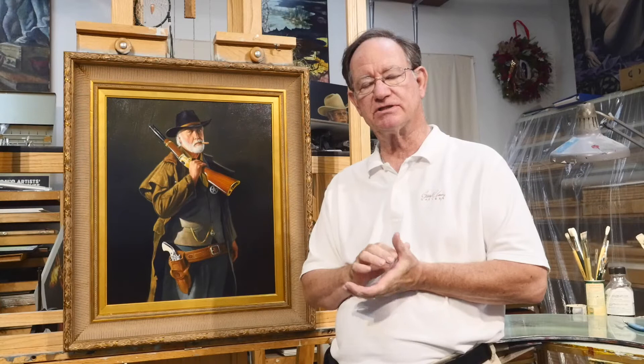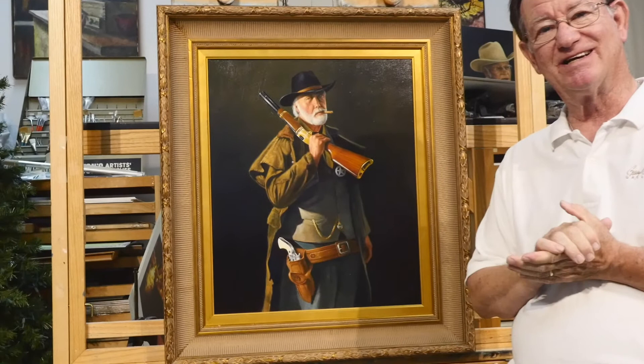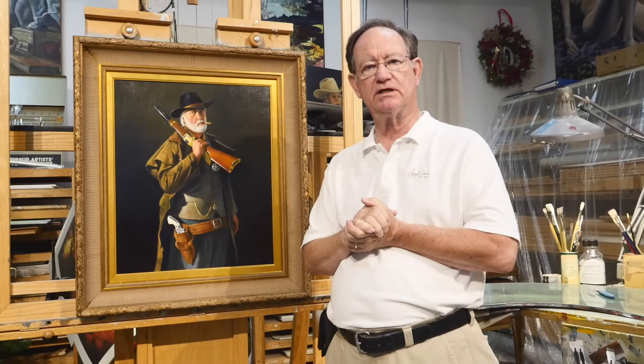This is actually a friend of mine who modeled for me. His name is Mike McZook, and he is in New Haven. Mike is not into the arts — he's actually into trucking, but he modeled for me for this particular piece. The title of the piece, if I can remember it — it's the longest title I've ever given to a piece — is Great American Valor Based on the Spirit of Rugged Individualism and Personal Responsibility.